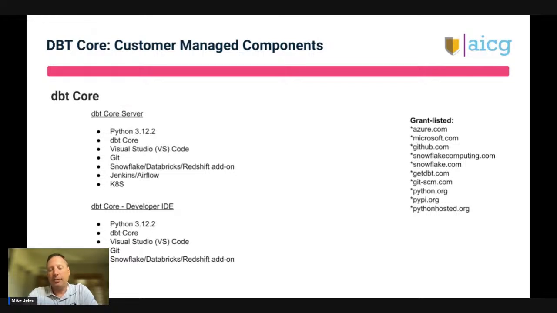certain URLs. And if you say, well, we don't have to worry about grant listing because we don't care, our servers can go anywhere and everywhere, definitely take a step back and ask yourself, or ask your security people, is that the best practice that we want to enforce? Yes, you might say in the short term, it's much easier for me to just go wherever I want to go on the internet on my VM. But think about this from the point of view of whether it's your server or your IDE, do you want either one of those machines to be able to go wherever it wants? Does it want to be open and accessible on the internet as a whole?